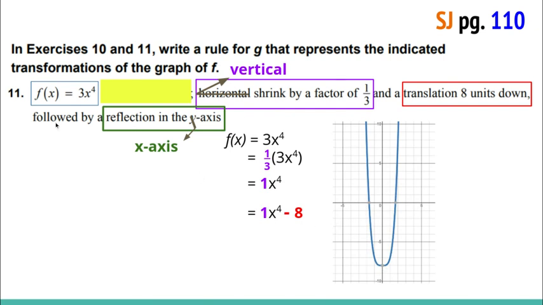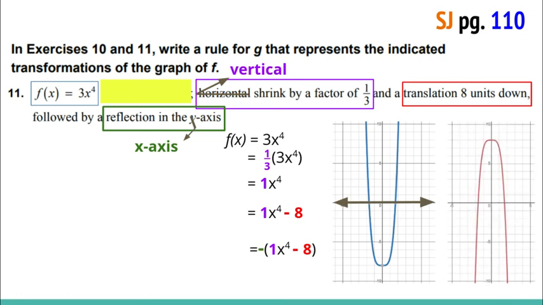Now, I like to take this graph here. Lastly, it says reflect over the x-axis. So my x-axis looks like this. Oh my goodness. So for reflection, I'm supposed to multiply the front, but look how I put parentheses. All right, makes sense. My vertex is down here because it says pull down 8. But if I flip this, remember in geometry, when you do reflection, it just bounces over that reflection line. So if I flip this over, it's actually up here 8 now. Look at that. My new graph is up here. So it's still reflection.